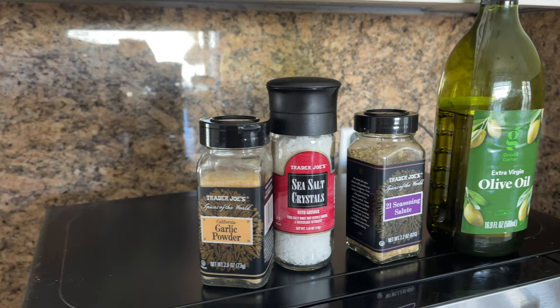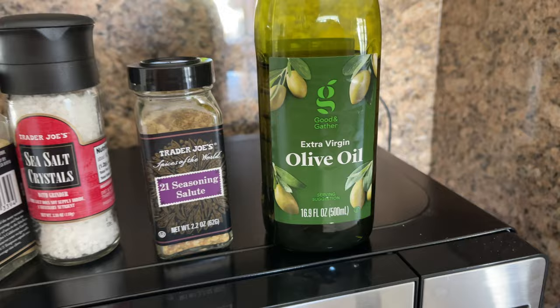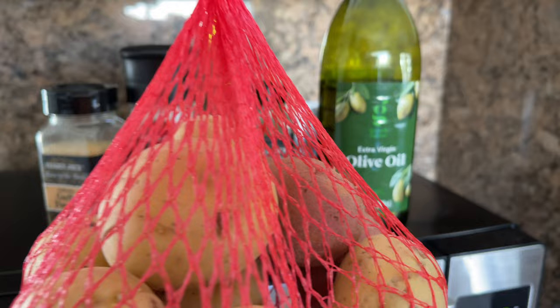What's up, y'all? We're getting ready to cook. I probably won't show you guys step by step, but these are the seasonings that I'm using, plus my olive oil, and we're getting ready to cut up these potatoes. Of course, we're gonna wash them and scrub them first, and then I'll get back to you once I get them in the pan.